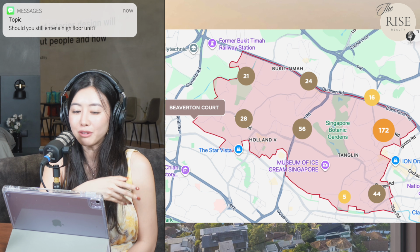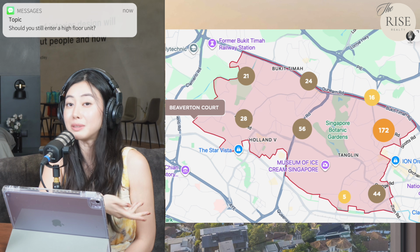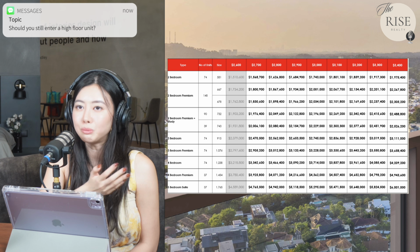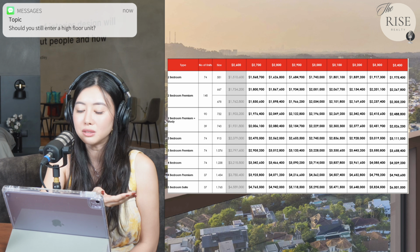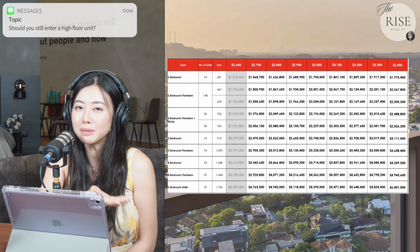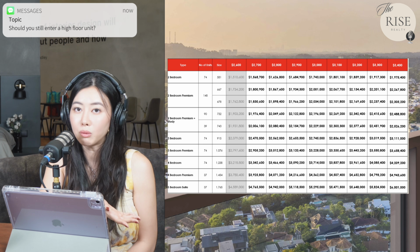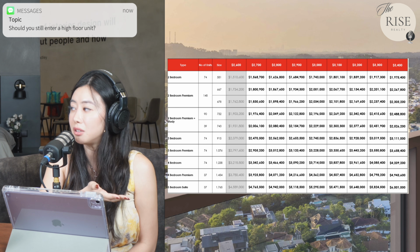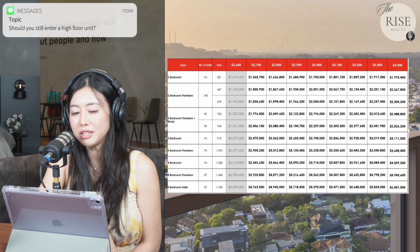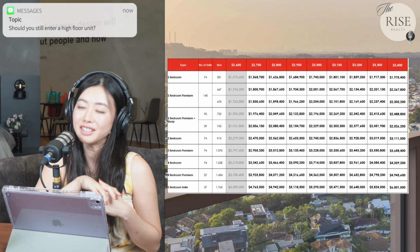Yeah. Right, but of course, if you're buying for investment, if you're intending to be a landlord, then the numbers have to make sense. So that would really require your agent to help you break down the calculations, whether if you enter at this price, depending on how much loan you're able to take and all that, the numbers are okay or not. Does it make sense for you to enter? That's when you will know your walk away price. Because everyone's situation is a bit different. The tenure, everything, the numbers are all different. Very unique in the numbers, very situation based. Correct.